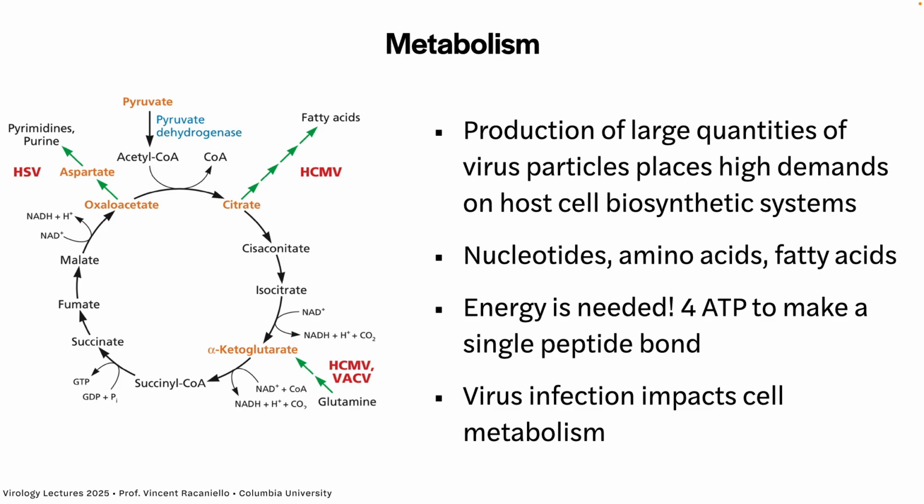So viruses, to make a lot of viruses, thousands of virus particles per cell, you need components, right? And so the cell has to step up. You need nucleotides, amino acids, fatty acids, and energy. You need 4 ATP to make one peptide bond, methionine to alanine, 4 ATP, and this is cranking along thousands of amino acids per second. Oh my gosh, you need a lot of energy. So virus infection turns up cell metabolism, something actually we didn't appreciate for many years. It's only recently recognized that this is the case. And this is the TCA cycle, which we're going to come back to talk about what viruses do.